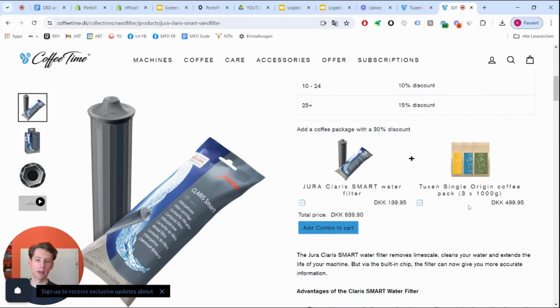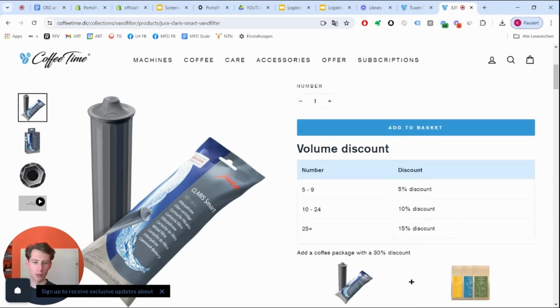Then you can obviously bundle. That really works well if you have a bunch of different products, obviously ones that also match very well. It's very obvious and classic, just going down the list of all the things you can do. There's a bunch of apps that allow you to do that. If you just go into the App Store and type in bulk bundling or bulk discounts, there are many apps that do that and many other features all in one.